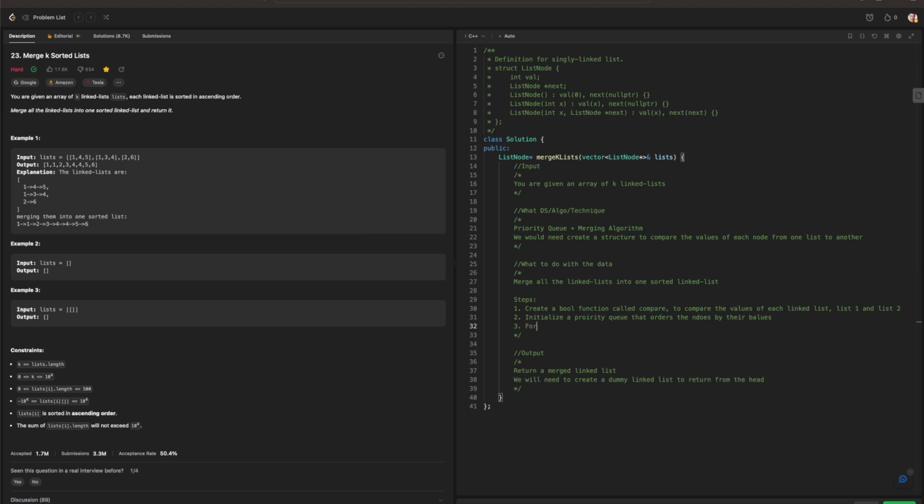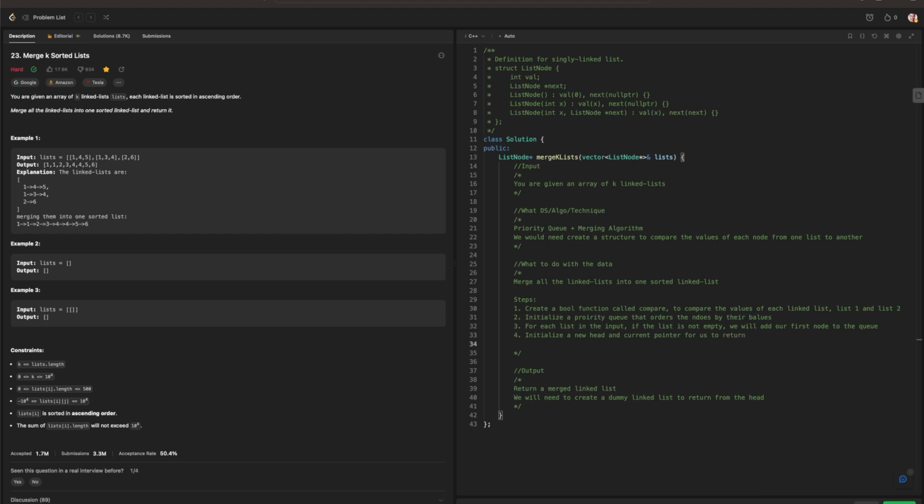The third step, for each list in the input, if the list is not empty, we will add its first node to the queue. Then the fourth, we will initialize a new head and current pointer for us to return.